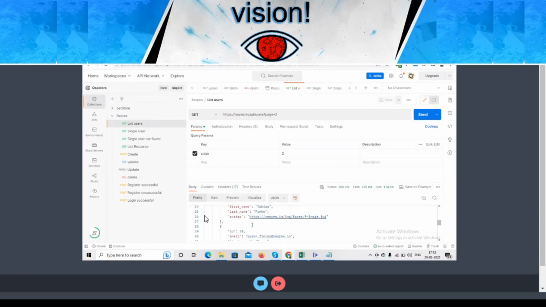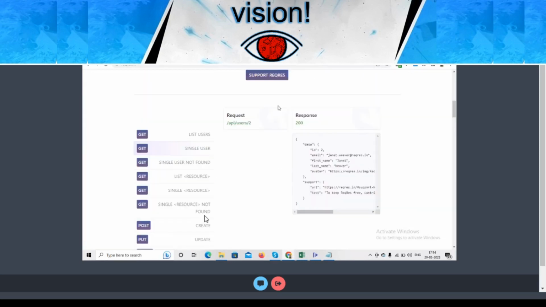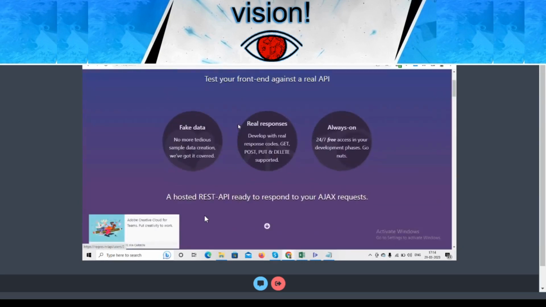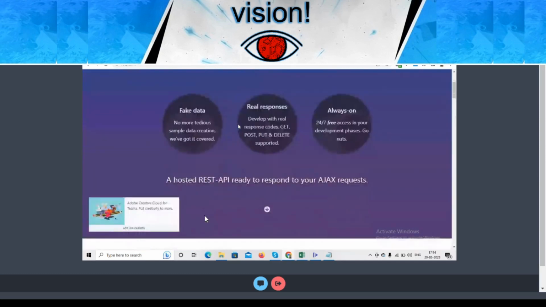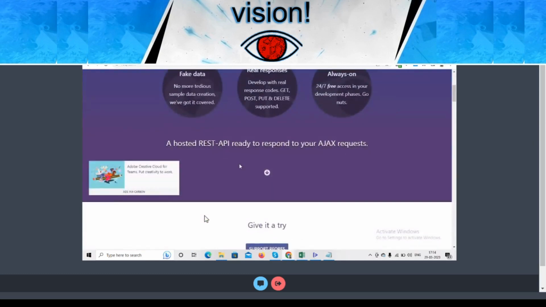It is nothing but the actual body that we are getting from the server. This is the response we are getting from the server, and this is the body. I sent multiple requests, and I got the expected output as well. Now I hope that all of you did the same and none of you faced any issues.